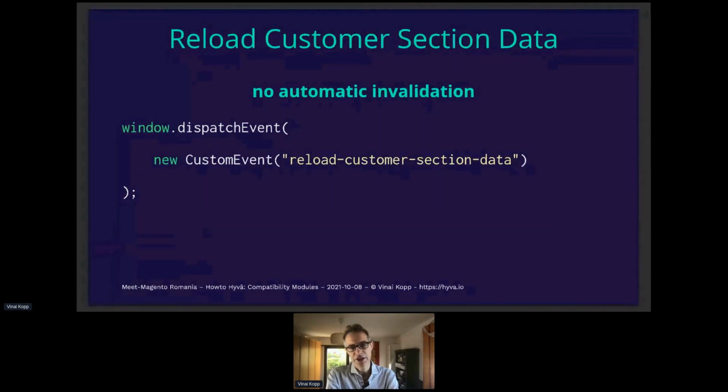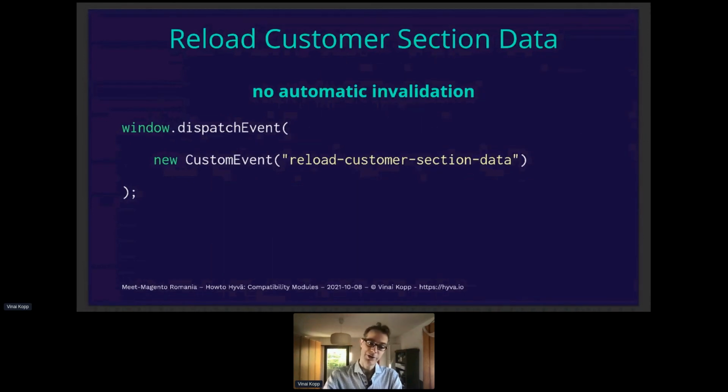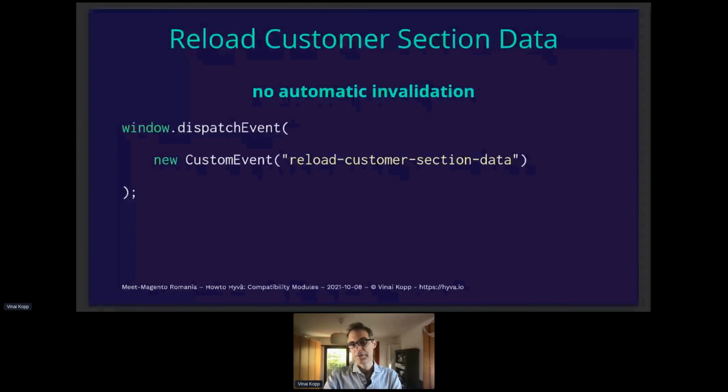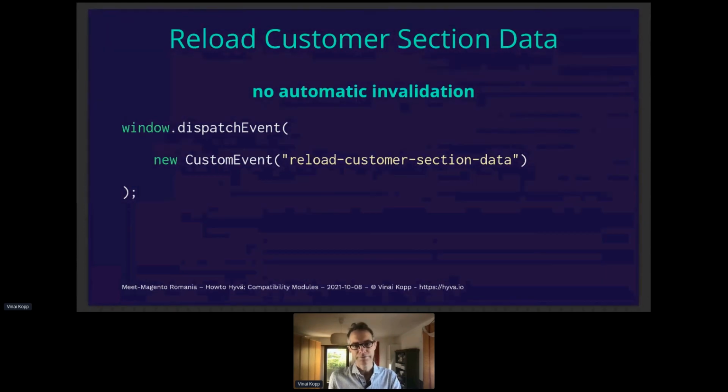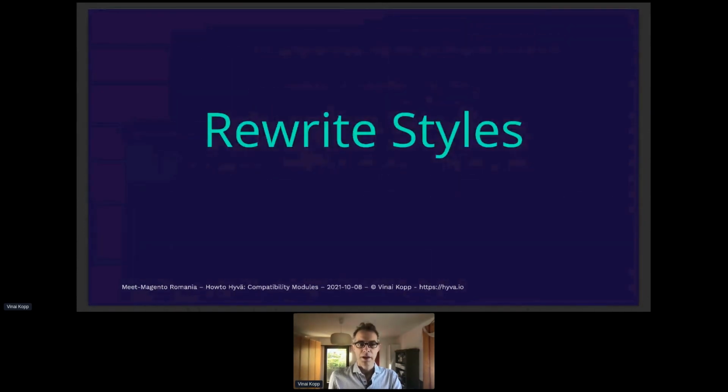Complexity isn't actually always needed to make things quicker or more lightweight. Sometimes simpler approaches do have a lot of performance benefits. So again, Hyvä is all about keeping things simple, and that's just another representation thereof. Okay, so that takes care of just a quick overview of how we can deal with JavaScript in Hyvä. Now let's have a look at styles.